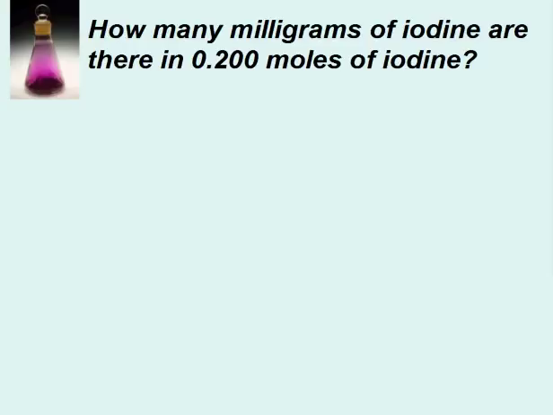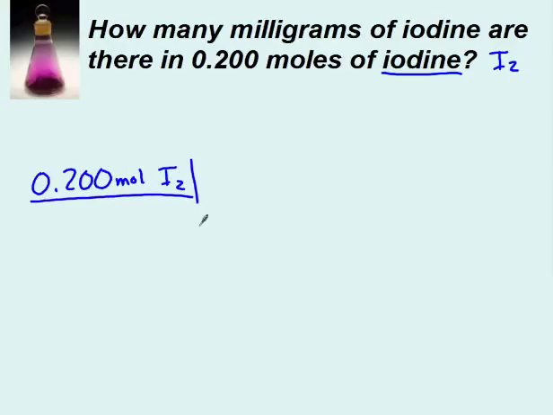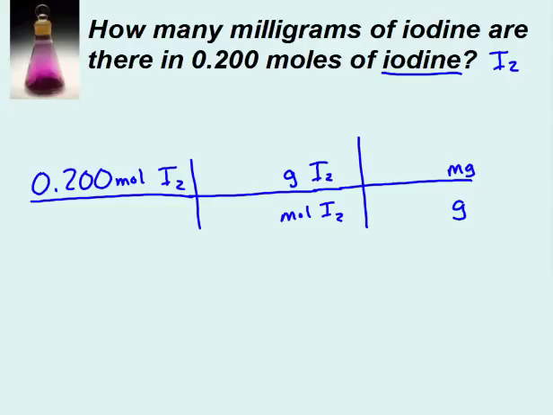So this one was also tricky because we had iodine, which meant the formula was I2 not I. So if you just used one I then your molar mass would be off. So you should have said that you started with 0.200 moles of I2, which meant moles of I2 had to go on bottom. And since I have moles I can go directly to grams. But I don't want grams I want milligrams, which means I need one more step, grams to milligrams. Now I can start plugging in. One mole equals so many grams. Well each iodine is 126.91. So 253.82. Again had you not realized that was diatomic, that mass would have been half that amount and your final answer would have been off.